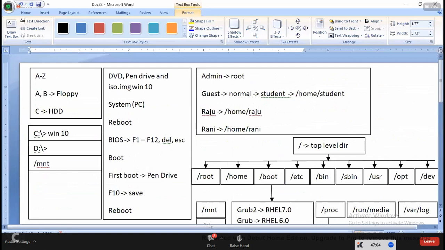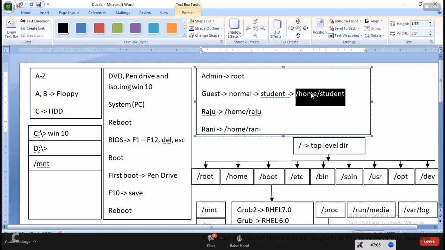So now let's see here. The first field represents the username. Let's see the prompt syntax: username at hostname, tilde, dollar or hash. This is the prompt syntax. So this is the username, guys. This user is available on this hostname. Tilde represents the current user's home directory. Dollar indicates a normal user. Hash indicates the root user. That's it. Simple. So I hope you got it, right?